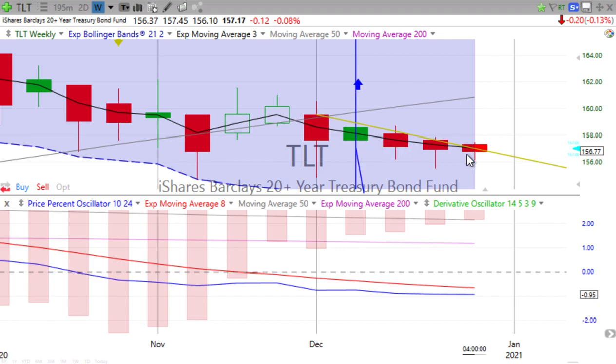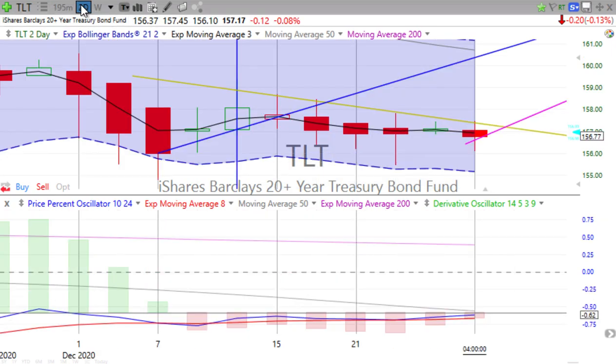Now as we look at the red candles, we do have a solid green candle, and that's a slowdown in the down movement after that week where things really peaked going down. So that most recently. And what have we seen happen? Well, we haven't reached that low yet over these last 3 or so weeks. So what are we watching for? Well, we see that the price percent oscillator is flat. The derivative oscillator is losing downward momentum. And we see prices just below that weekly trend line. We do have a red down candle forming, but again, it's not reaching a lower low at this point.